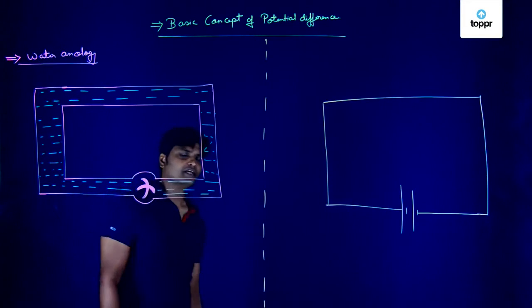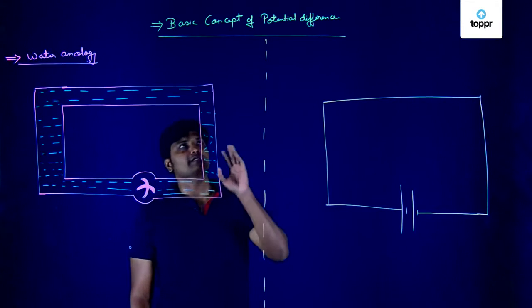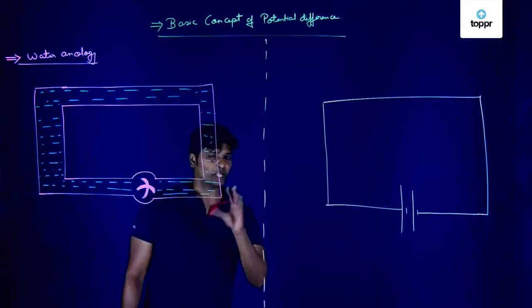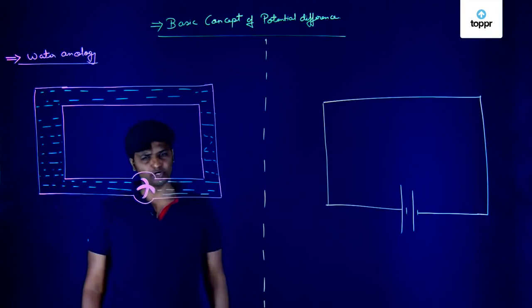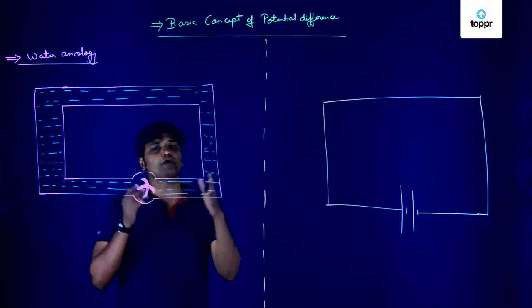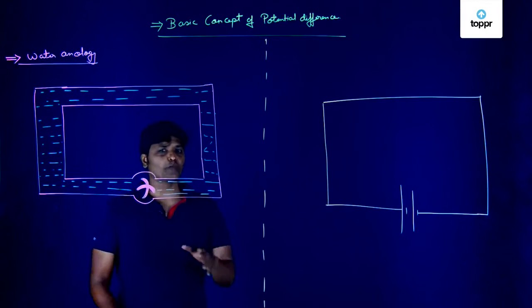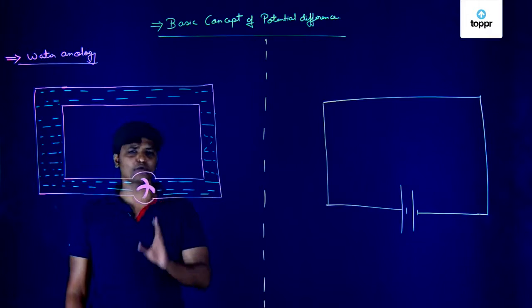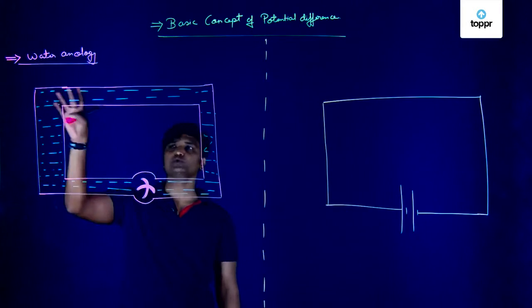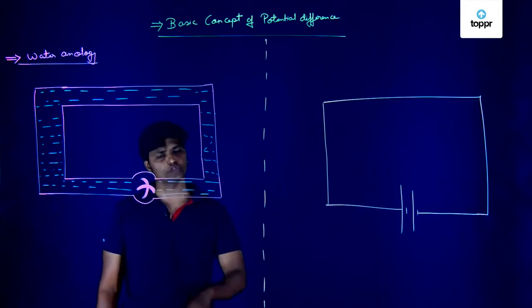Hello friends, now let us understand some basic concept of potential difference. Please remember, this is a very simple and basic concept of potential difference. We will have an elaborated session on potential difference and EMF in the later sessions. Now to understand what is potential difference, we will again use something which is called a water analogy.